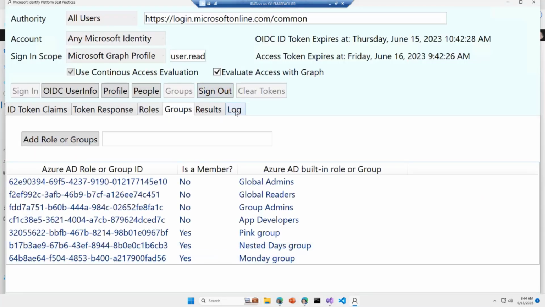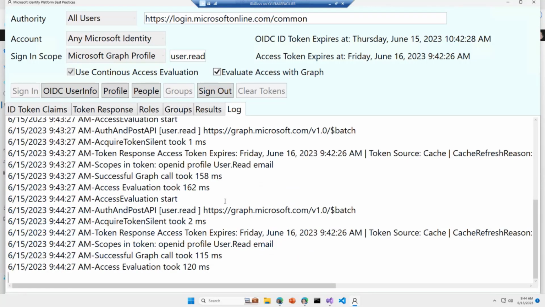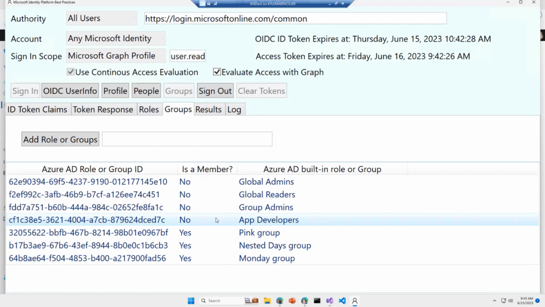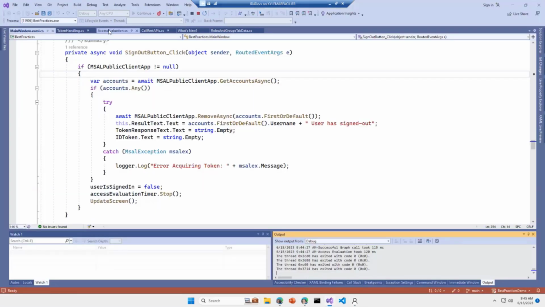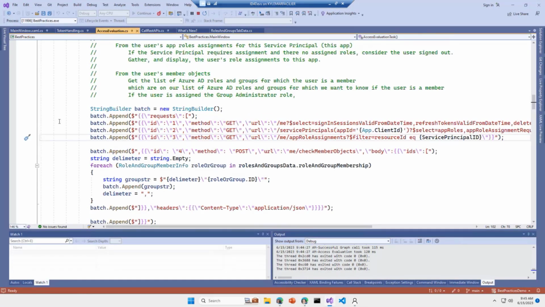And now what this application is doing is it's calling Microsoft Graph in a batch process. So here you can see that the last time it called was at 9:44 and 27. So we kind of have to wait halfway through the 9:45 minute before we'll see that this changes. But the thing is, this will change within that time frame, because in the code, what we're doing is a Microsoft Graph batch request to get information about the user.